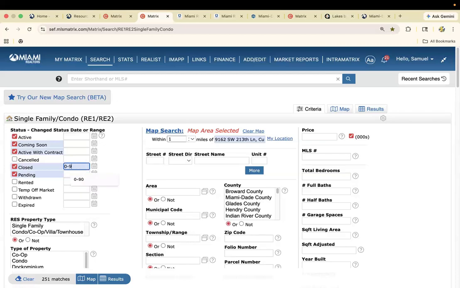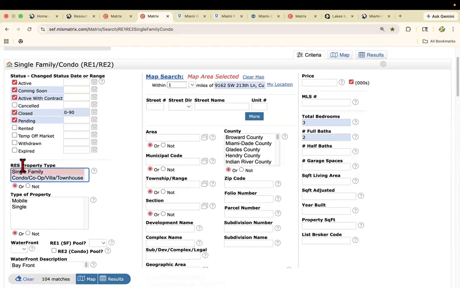We're going to go back 90 days just to find recently closed sales in this area. Okay. We're going to look at 3 bedrooms and 2 bathroom property. All right. And we're just going to hyper focus on those single family homes as well as just under the subtype single family homes. So I do not pull mobile homes.